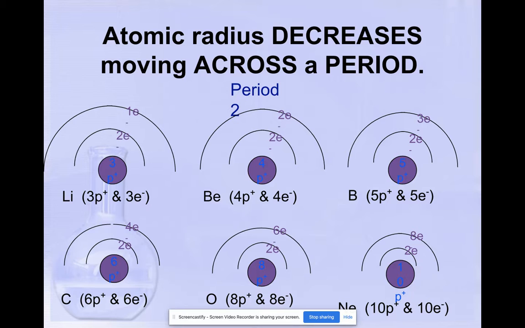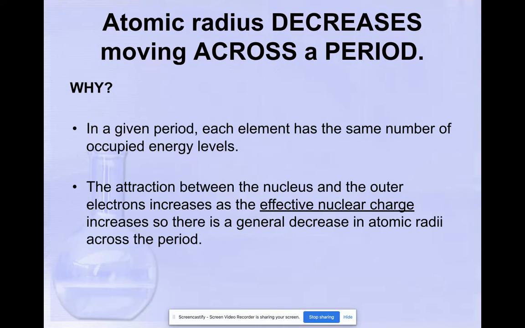The trickier one is going across a period, because you would typically think that you're adding more electrons, so the radius should be larger. But if you think back to the effective nuclear charge, what's actually happening is that the effective nuclear charge is also increasing. The effective pull that the valence shell experiences increases, so it pulls the outermost electrons closer to the nucleus. So the radius actually decreases because the effective nuclear charge is greater. And that is a better description than what I just said.